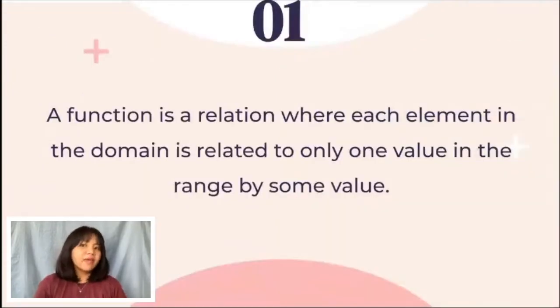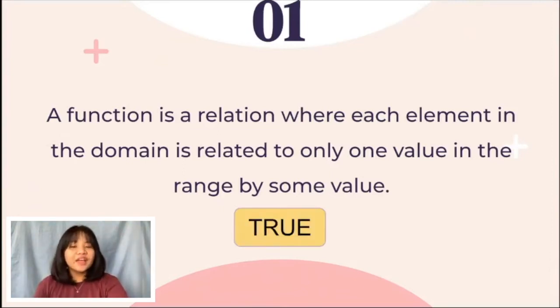So for the first statement, a function is a relation where each element in the domain is related to only one value in the range by some value. So I'm going to give you 5 seconds. 4, 3, 2, and 1. So the correct answer is true. Okay, your domain are your x values. Your range are your y values. If it's related to only one, yung isa sa domain mo related sa isang value sa range mo, it's a function.